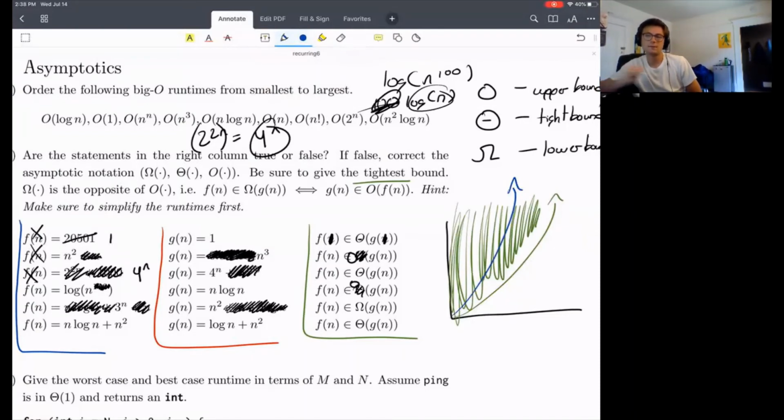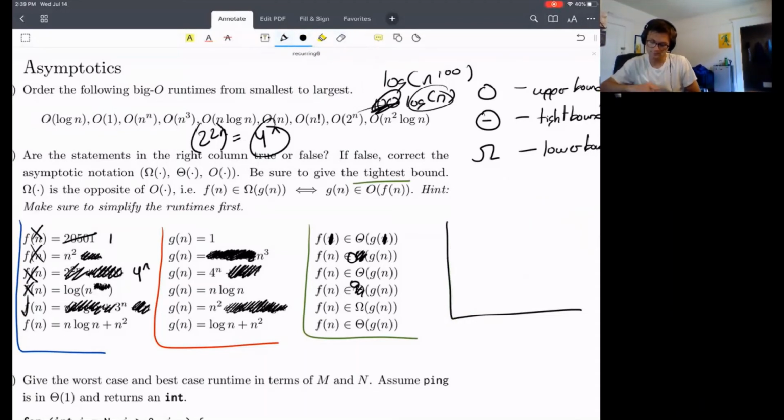And so the question is, is this relationship that we've established between the green and the blue line as descriptive as it could possibly be, as tight as it could possibly be? And the answer here is actually yes, it is. This previous one was false. Let me mark it false. But this one is yes, it's true, right? We could give no tighter bound that would be true, at least strictly within the confines of this function. If these two lines were equal, then we could replace this omega with a theta bound, but they're not. So the best we can do to describe the two lines is this bound. So this is fine.